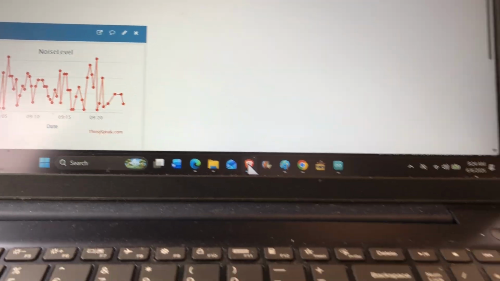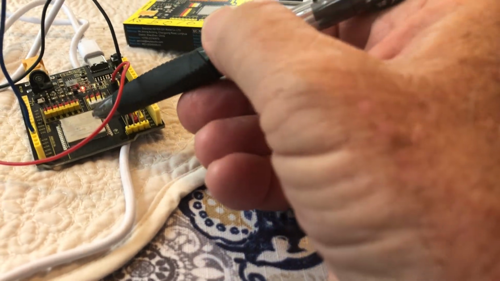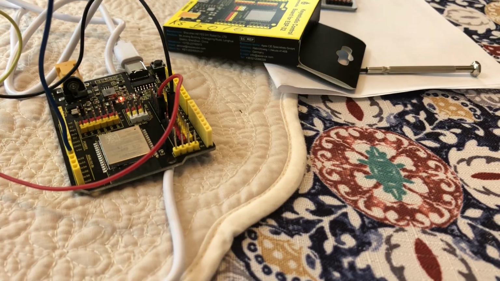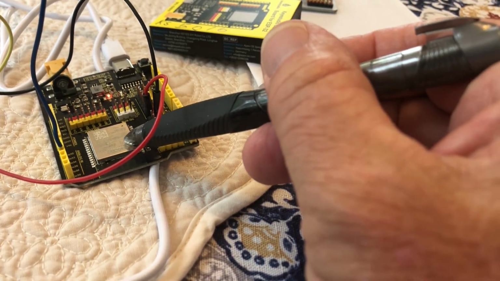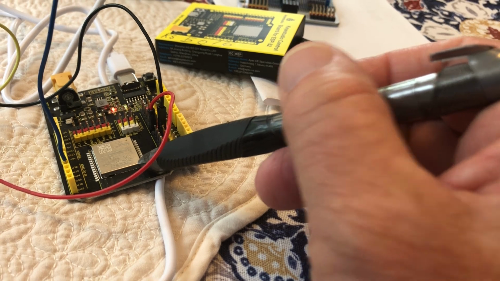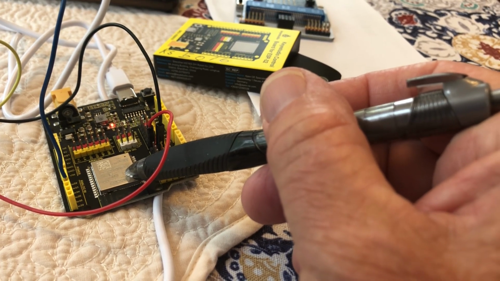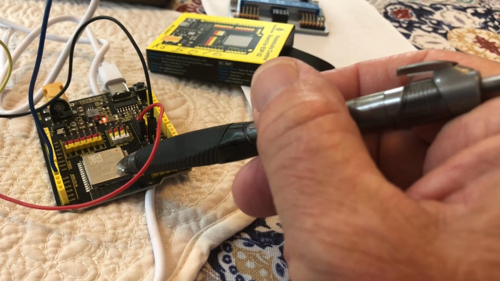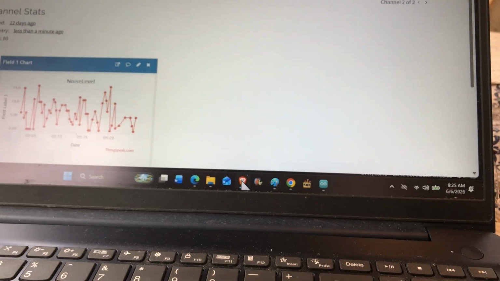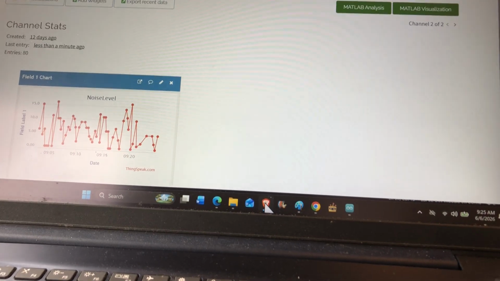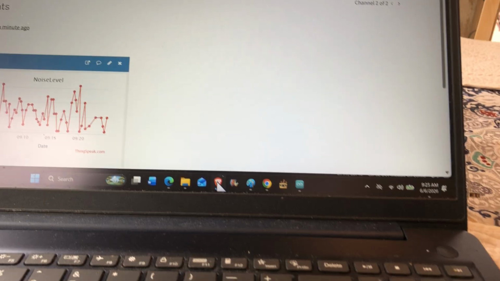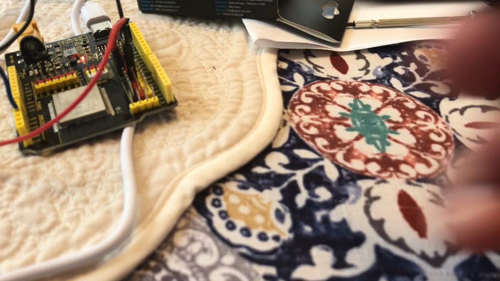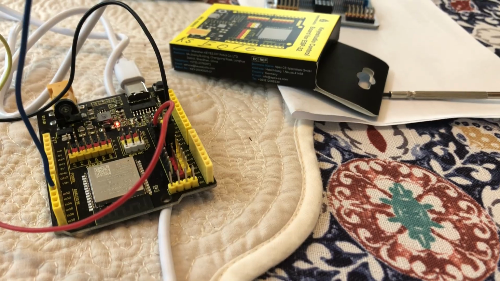Now, bear in mind that this ESP32 version of the Wi-Fi board does not connect to hotspots that are running 5 gigahertz, the new modern hotspots. So I've got it connected to my Android cell phone, which is my hotspot, and that cell phone runs at 2.4 gigahertz, which is what this works at. So there will be more about all this.